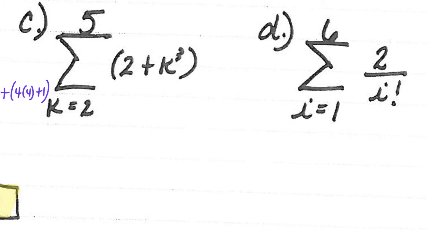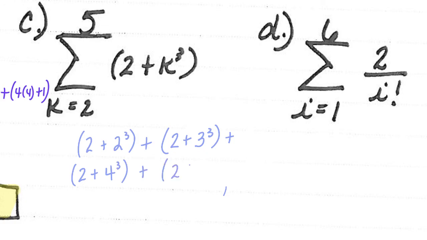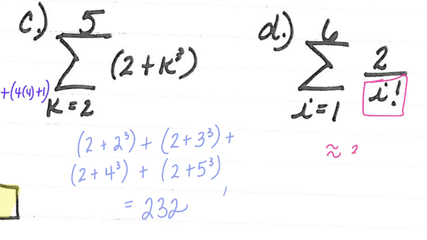All right, so for these two, when you put this into sigma notation and you have 2 plus k to the 3rd power, we're starting on 2. I'll actually put it in. We're adding 2 plus 3 to the 3rd power, plus 2 plus 4 to the 3rd power, plus 2 plus 5 to the 3rd power. That answer was 232. Did y'all get that? In this last one, I'm just going to show the answer here. We're going from 1 all the way to 6, but notice this is a factorial, so you will want to put that in on your calculator. I got approximately 3.43611. I just showed it as a decimal.